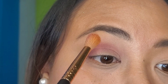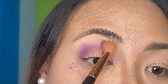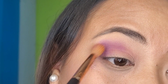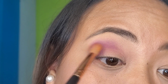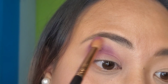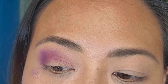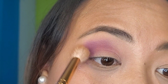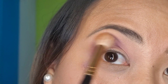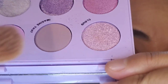The next step, I'm gonna get the Eevee shadow and marrying them together and just blending the two shadows together. I noticed there are some quite fall offs over these shadows, but I am buffing it gently and just clearing out some rough edges and taking another buffing brush, a clean one, and just buffing both shadows together.